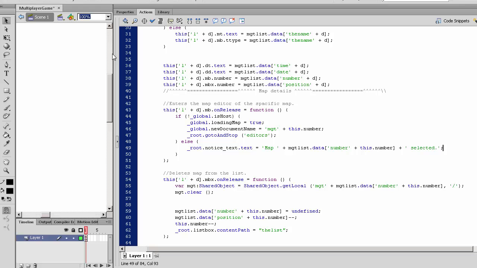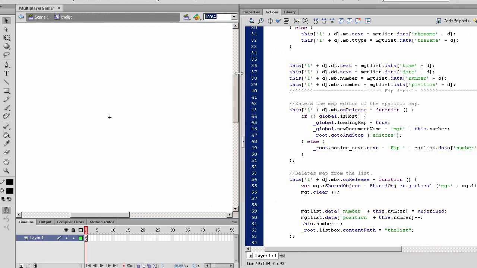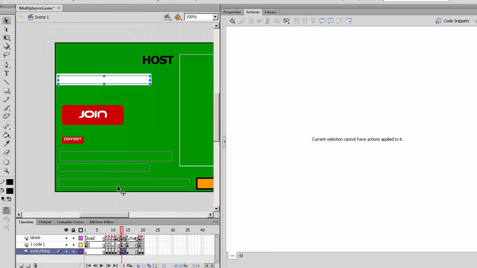So map Bob selected, and we may need to increase the size of this to make it bigger so that it'll be able to fit everything.